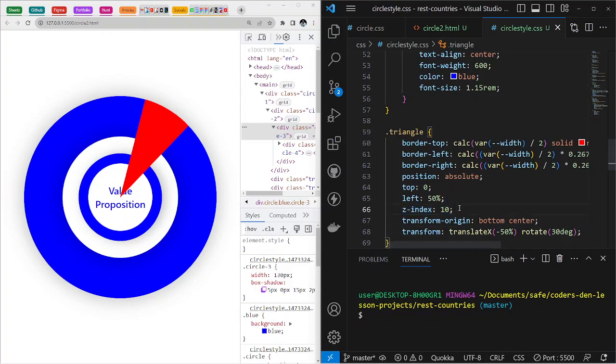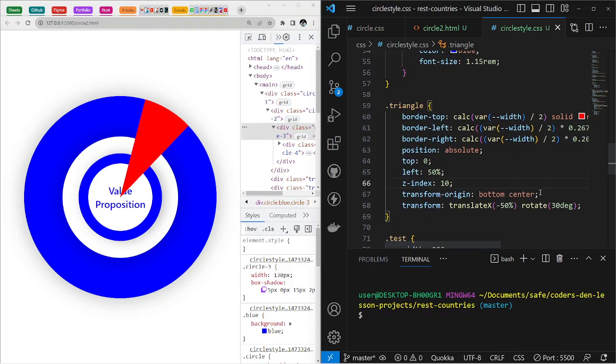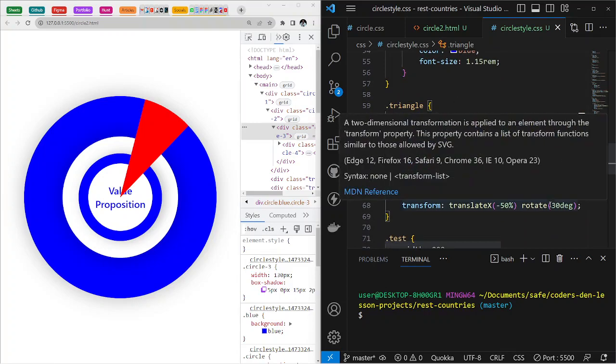Alright. Let me just leave the right. So now we want to be rotating all of them differently. As in, the first triangle will probably have a rotation of 0, second 30, third 60, 90, 120. So just be going up like that. So that looks like another situation for variables, CSS variables.